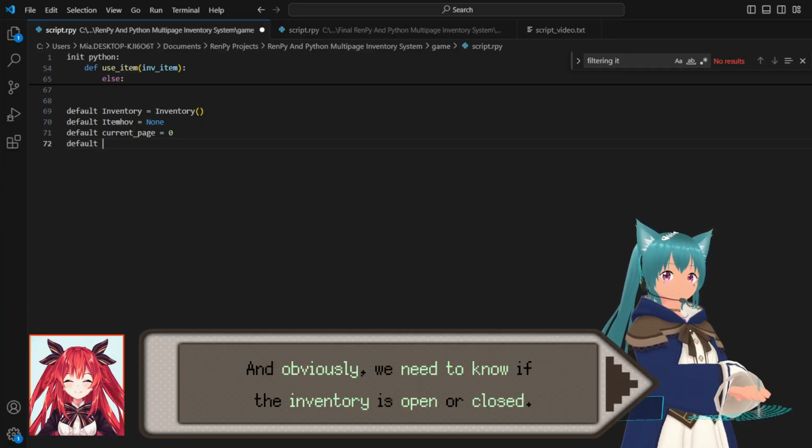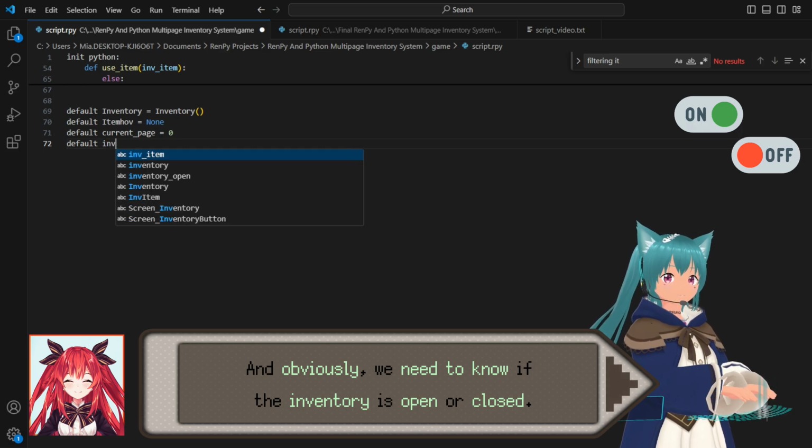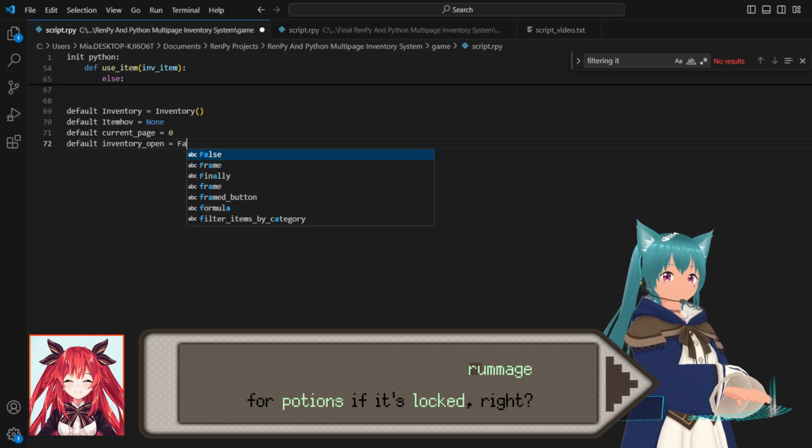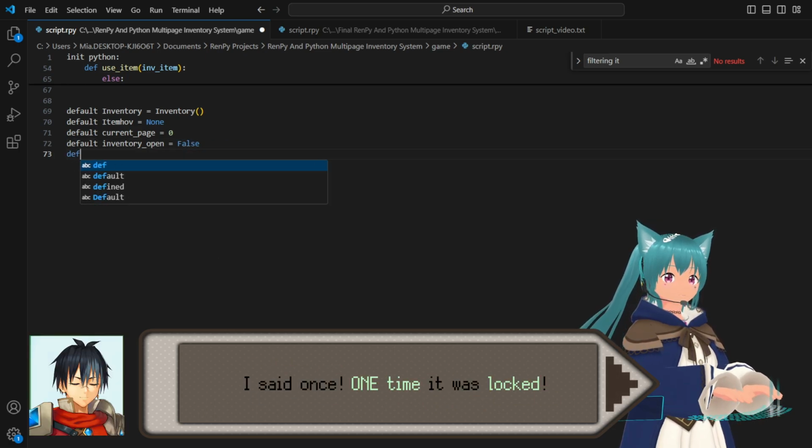And obviously we need to know if the inventory is open or closed. Can't be caught trying to rummage for potions if it's locked, right? I said once. One time it was locked.